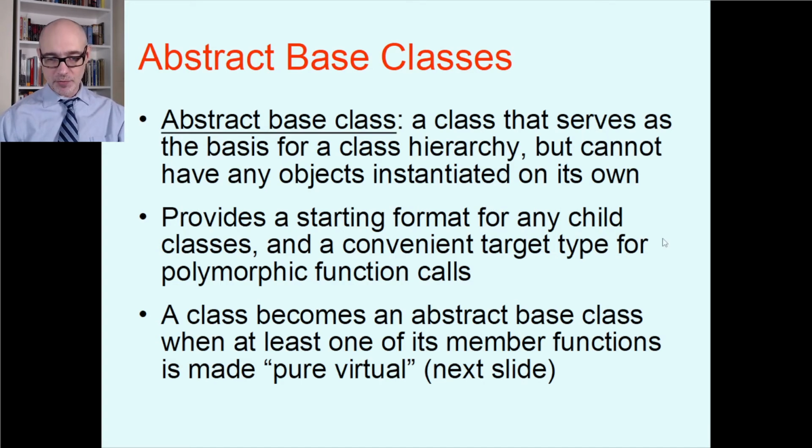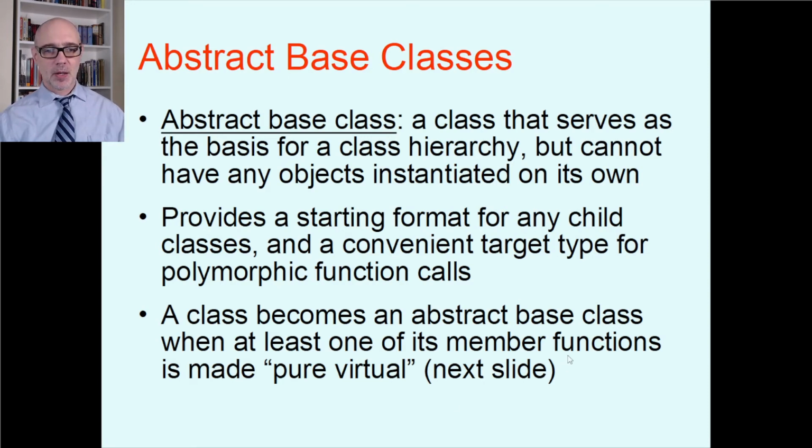And you're giving yourself a convenient target type for polymorphic function calls. So again, I can write one function to receive pointers to anything in the class hierarchy, and even if that parent pointer can't actually really be an object, it will receive all the child class objects and work perfectly fine. So you're setting yourself up to be able to make these generalized functions to handle anything in the class hierarchy, even if the parent at the top never actually has any of its own objects. Okay, so this actually is very useful.